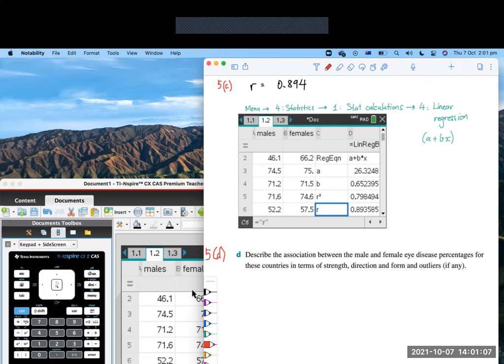Now, instead of just going from memory, I want you to open up your notes and find the page or find the table. Once you find the table, can you please type in the chat and let me know what the association is? So we go in the order of strength, direction, and form.